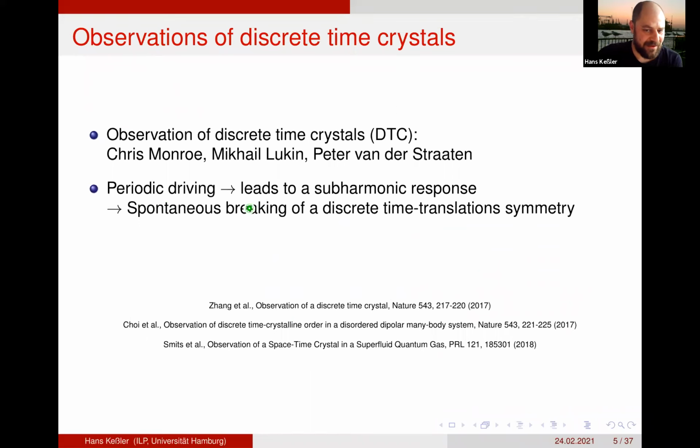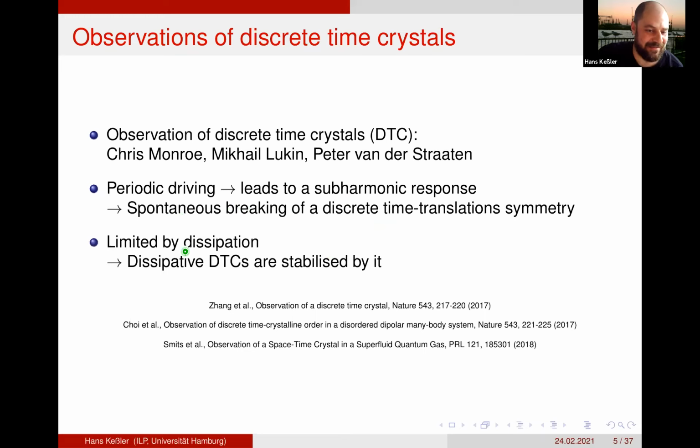Due to their periodic driving, this leads to a subharmonic response, and they demonstrate spontaneous breaking of a discrete time translation symmetry. In all these cases, what was limiting is actually the dissipation, so that this is not a perfectly closed system, as they introduce some energy into the system. And what we then came up with, or rather, it was not originally our idea, there were already some theory proposals by Masahiko Ueda and even before by Shitra, that in a dissipative system one can realize a discrete time crystal as well, and it is stabilized by this dissipation.